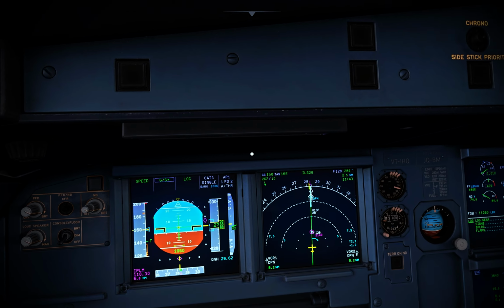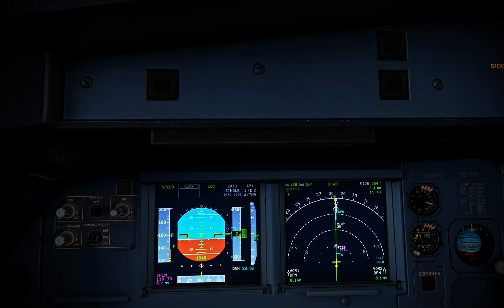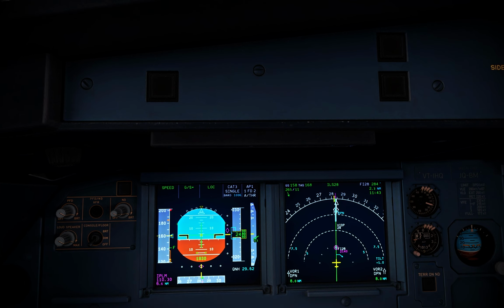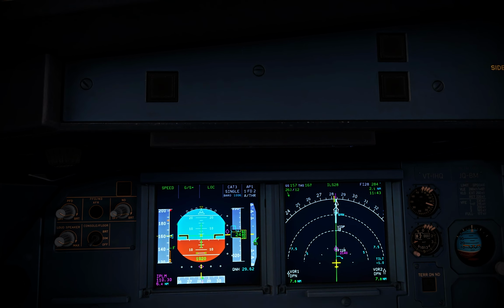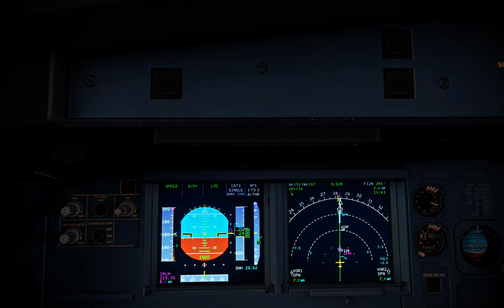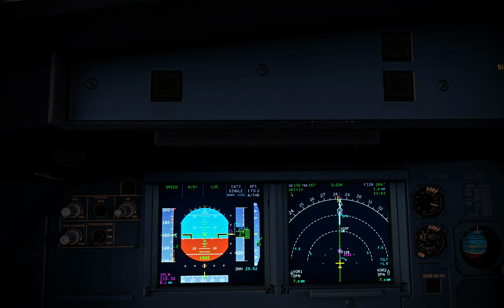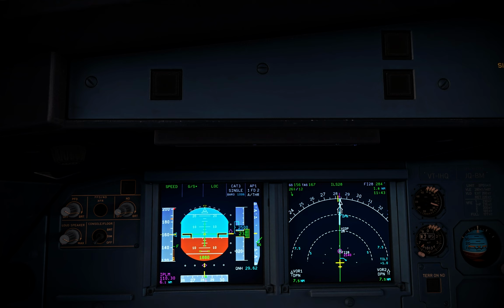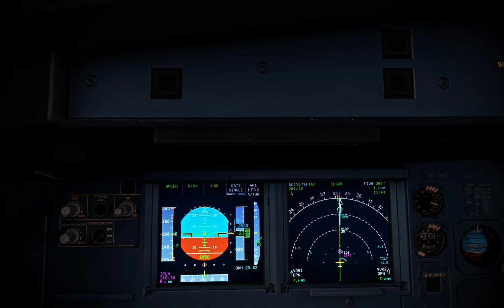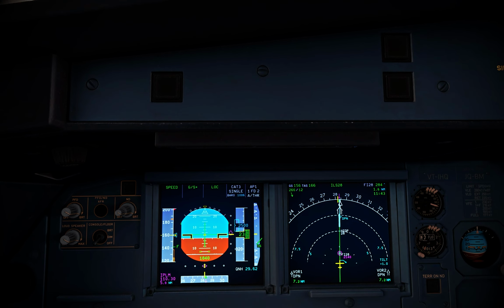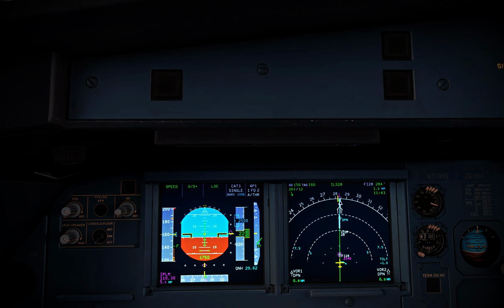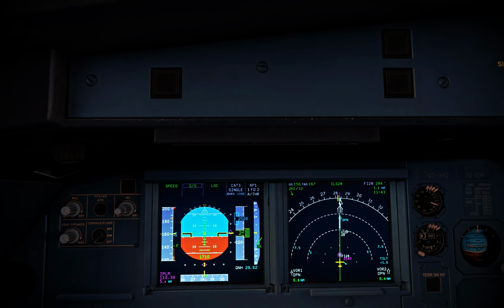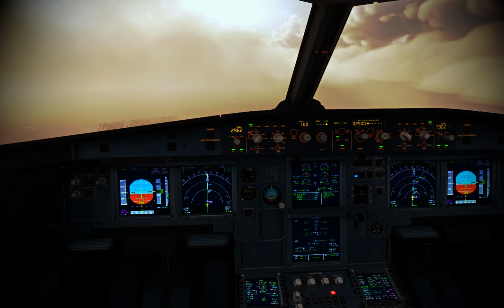Glide slope star. So we are about to capture it. So remember, 1000 feet, you have to be fully stabilized. Otherwise, it's a go around. Okay. And we have partially intercepted it, I would say, about to. And we are about to intercept it. Still glide slope star. Glide slope. And we have hit the glide slope.